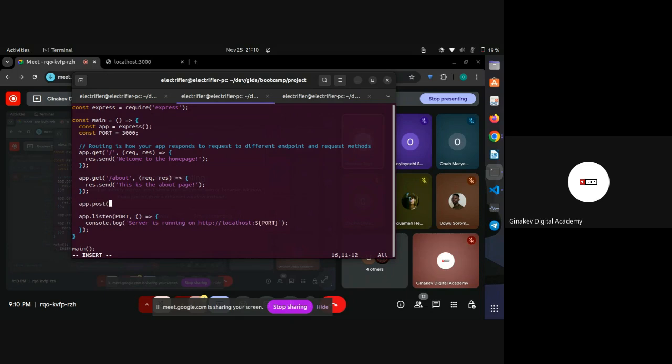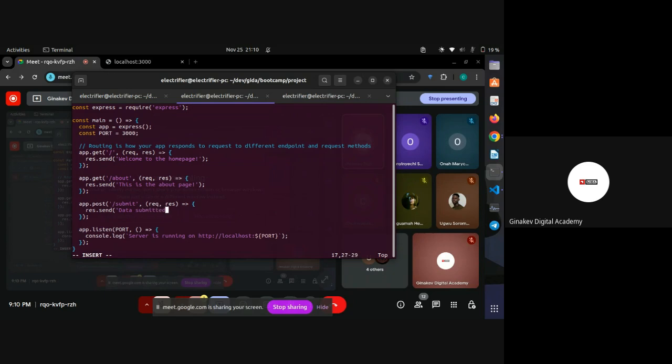Then the last endpoint is going to be the submit endpoint. Let's say we are trying to create a form API that users will use to register for our upcoming bootcamp.